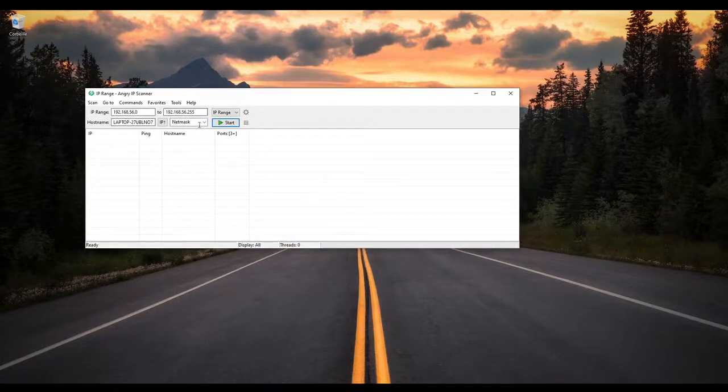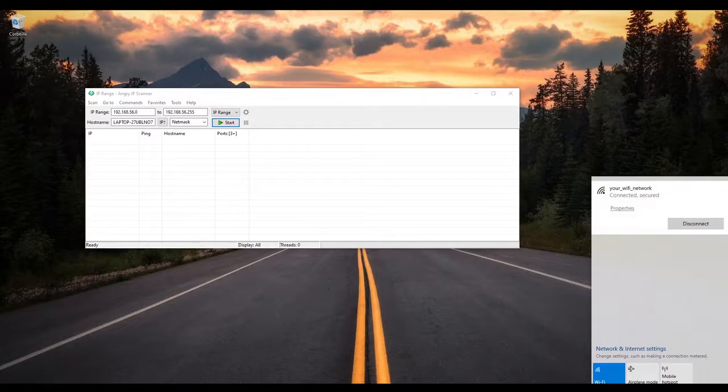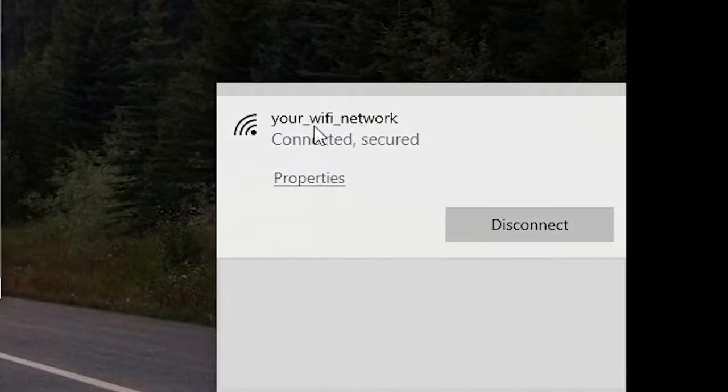So you have this software started, and before we even do anything, please go back to check your Wi-Fi network here and make sure that your laptop, so this laptop over there, is connected to the same Wi-Fi network as the Raspberry Pi, as the configuration you have set up inside the SD card of the Raspberry Pi, okay? If it's not in the same network, you will never be able to find the Raspberry Pi from this computer. So this is actually the very important first step you need to check here.